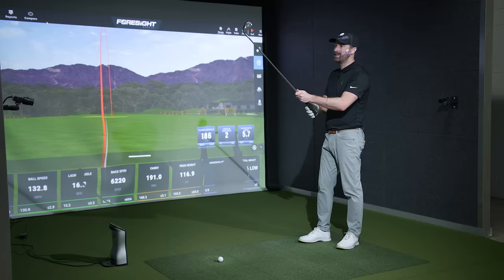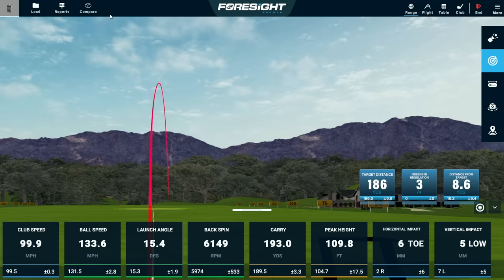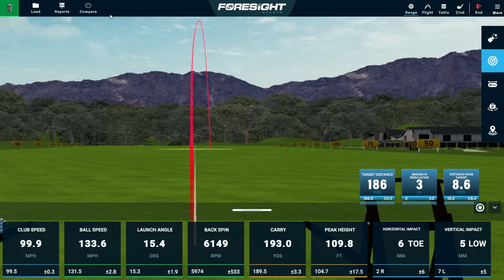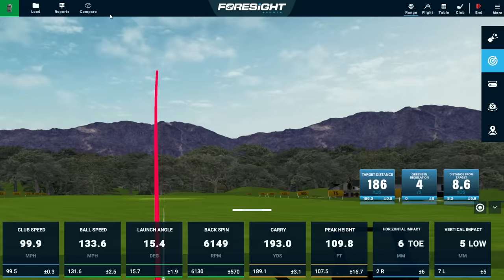Basically it is on you to produce the launch conditions with your skill. And these produce really, really nice flights. For me, as long as I'm leaning the shaft enough at impact and compressing the ball well, I'm actually able to keep the peak height in a reasonable range. Often at my speed the peak height gets a little excessive — some of that is bad technique, but some of it can be the lower center of gravity irons I'm testing. They sound good and feel good.